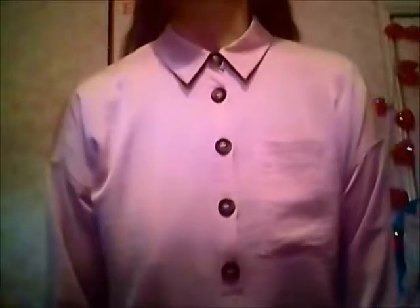It fits fine. I don't need to do up the top button. I don't normally. I will anyway, just to see what it looks like with the top button done up, because that's how it was shown on the hanger, because I had the job to get it off the hanger. There, that's quite nice. Oh, hair's in the way. There. It's quite nice. Something a bit different for me to wear. I don't usually. Does it match the nails? Not really, but yeah, I like this. It's nice. I like it anyway.